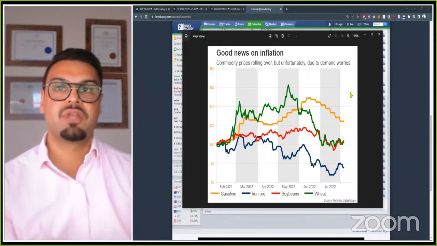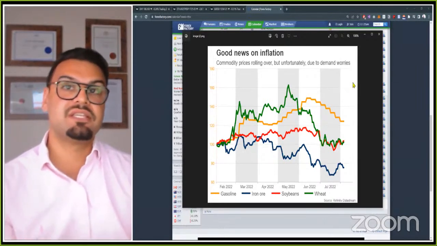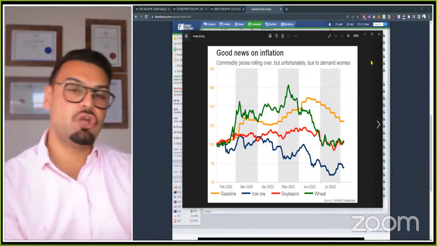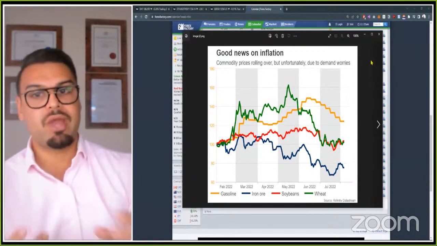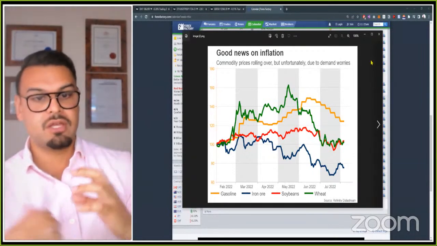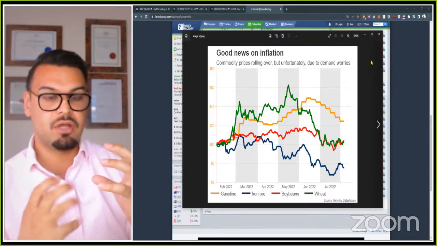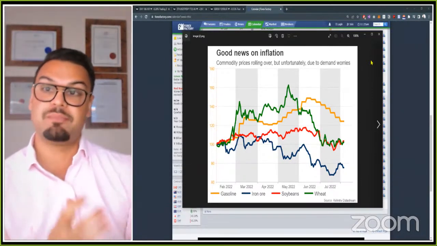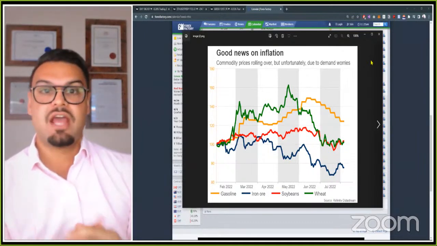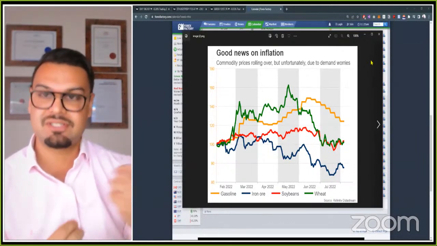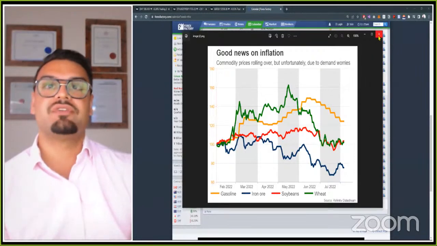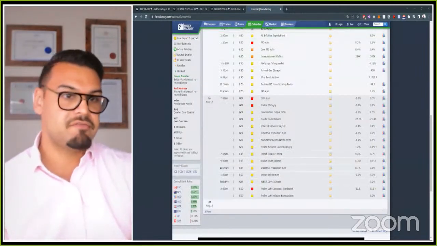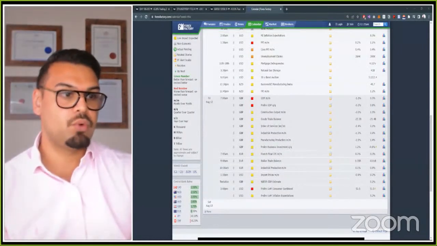which is also one of the key reasons we could see a much better than expected CPI result in the US, but not in Europe, where a lot of the focus is going to be energy related in regards to their CPI reports. It's energy related, and the cost of living crisis is certainly in the background working there as well. Yeah. And then finally, let's show you one more chart over here.